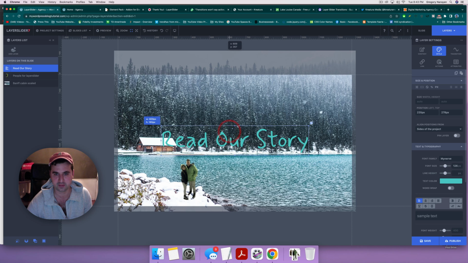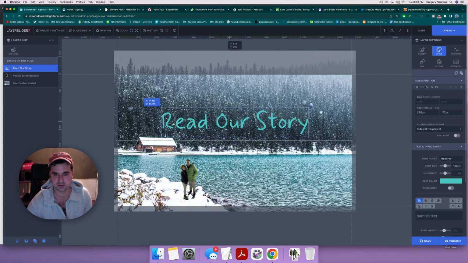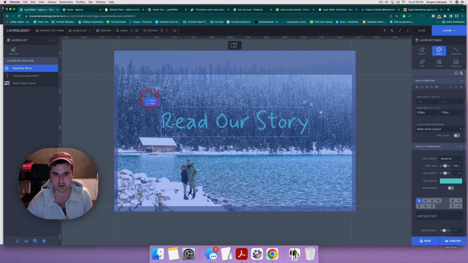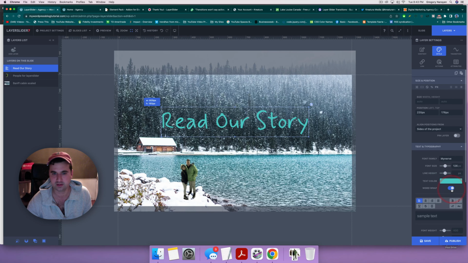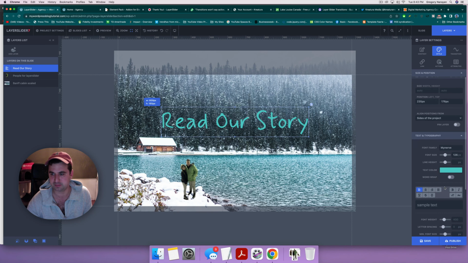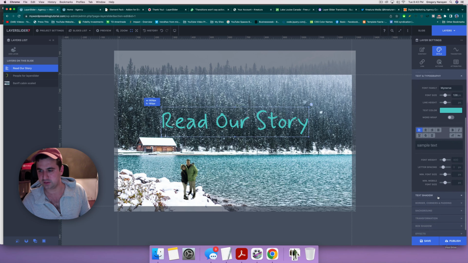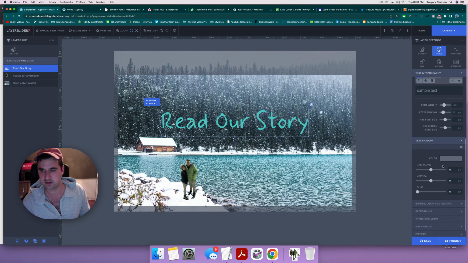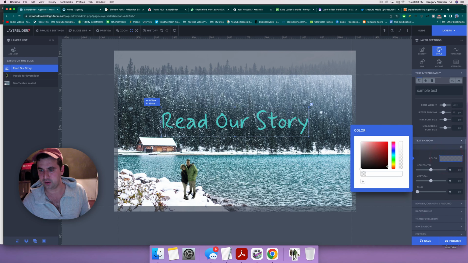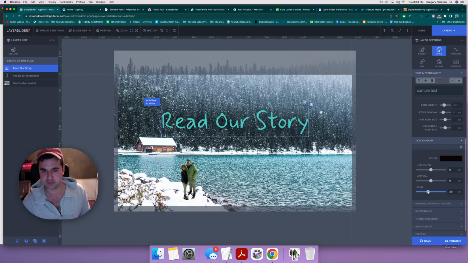Okay, we can pull that up a little bit so it's just horizontally centered. Let's see what word wrap does. So not much, unless it's a big block of text that might affect it. And then you have font weight. There's also text shadow to get it to pop out a little bit. So you just got to give that one a color and then decide how much the blur is. So that could be really helpful.